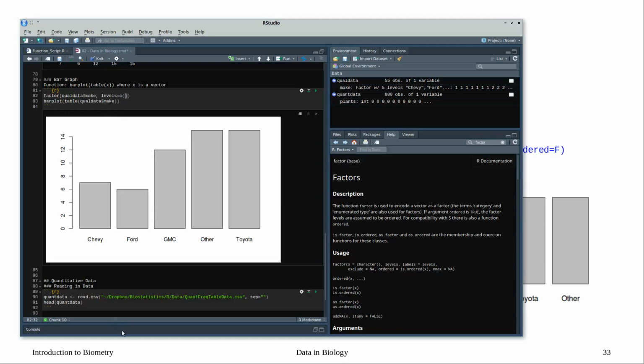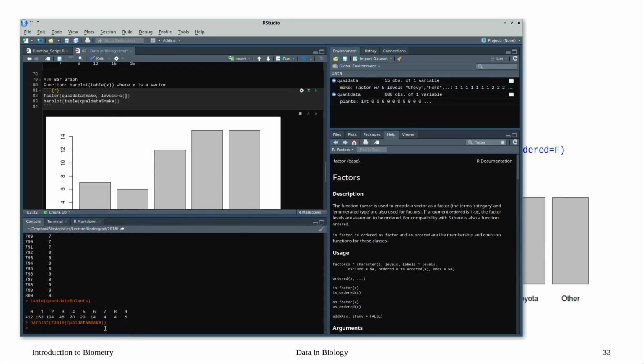Well, I can just look at it. If I do levels, qual data make, and run it, I get Chevy, Ford, GMC, other, Toyota. So those are the levels. I want to specify the actual order. So I've got Chevy, Ford, GMC.